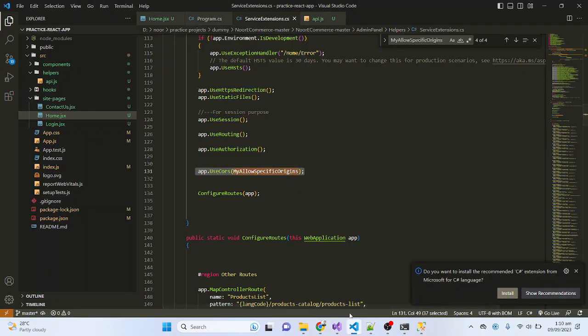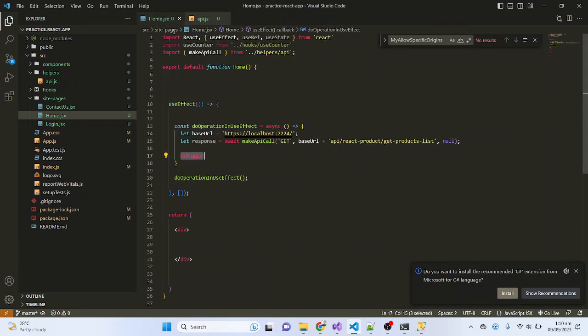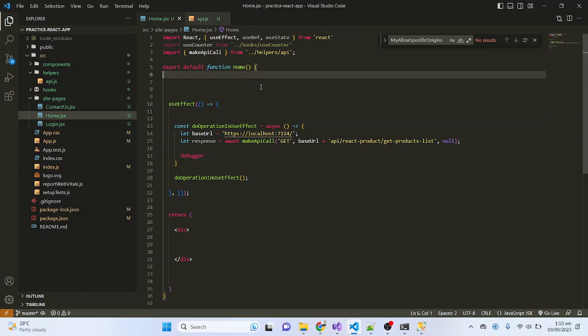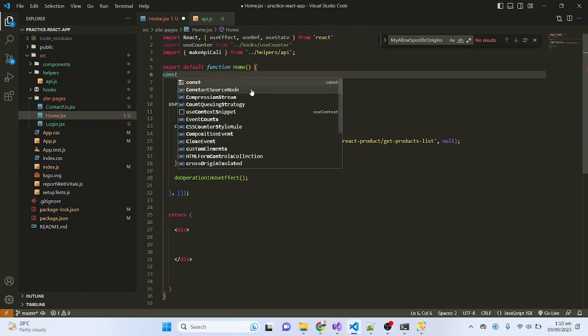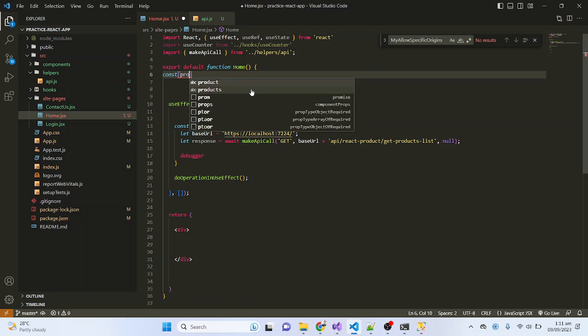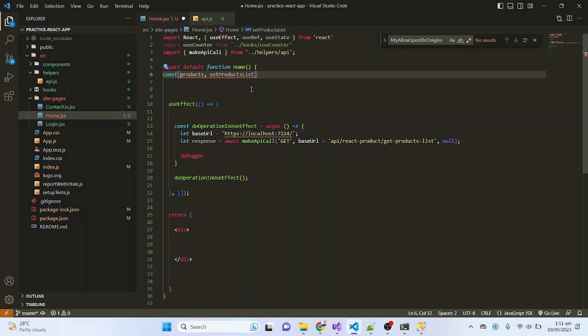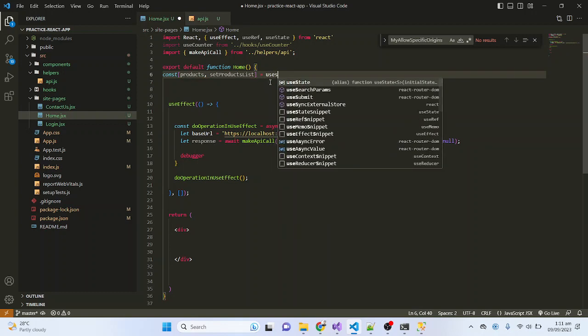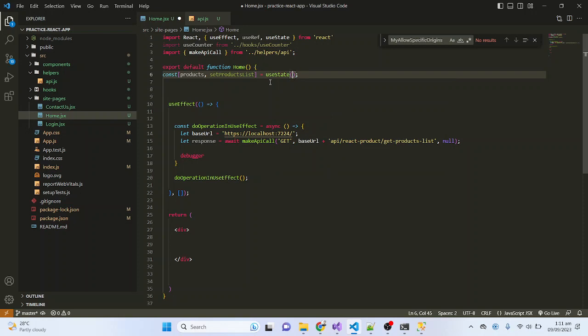Go to the React project, sorry, to this one, close this file and go to the home, and let me add here a constant variable, products, setProductsList. I will declare a useState and initially assign an empty array, and once I get the response, I will set this variable, the products list.